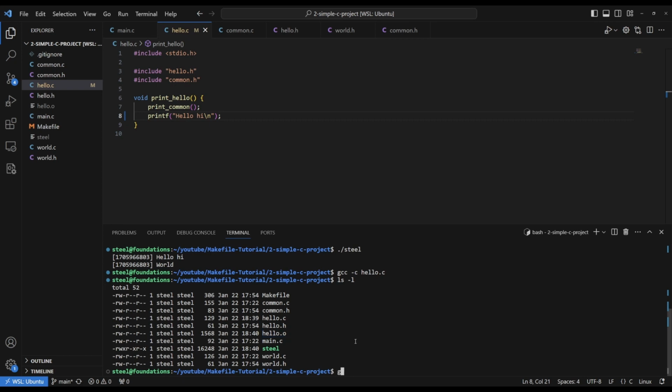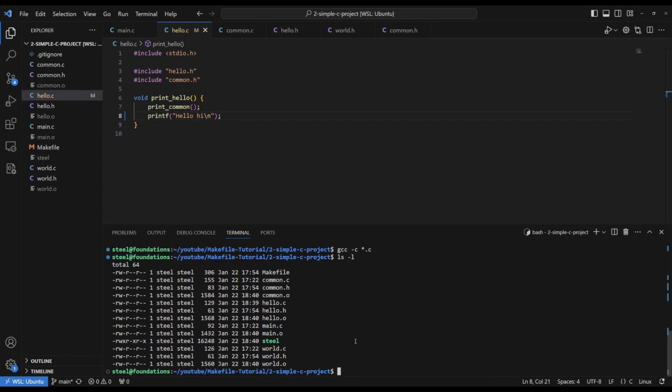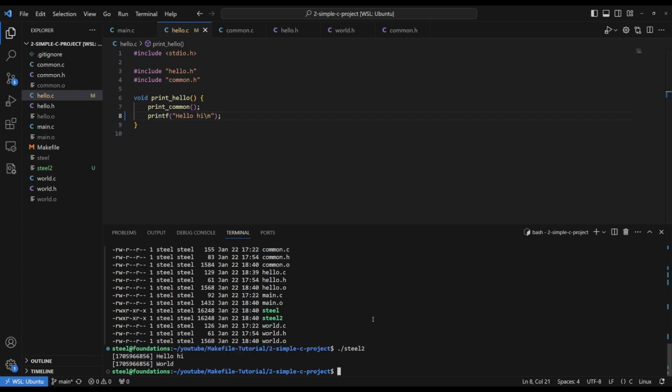When you do this for all of the files, gcc -c and then *.c, you'll have all of the .o files, and then you can link them together like this. And now you have the new steal2 app. So in this example, I took a shortcut with the *.o, but in the makefile, we'll do things properly.